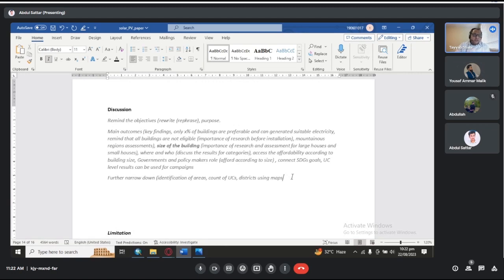But there are some challenges, so our estimates can be improved if we address those limitations. If we want to repeat the same experiment, the next time you will have the actual building height. So somebody is going to do the same experiment, but if they have the actual height, definitely their result will be improved. Maybe they will find more than 35%, or maybe less than 35% of the total buildings in this region.